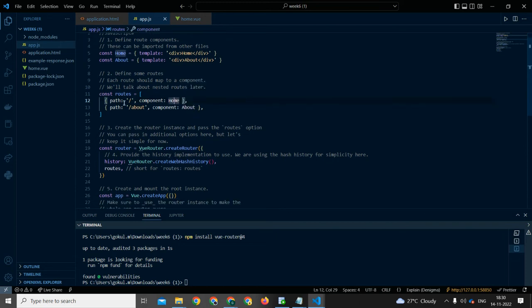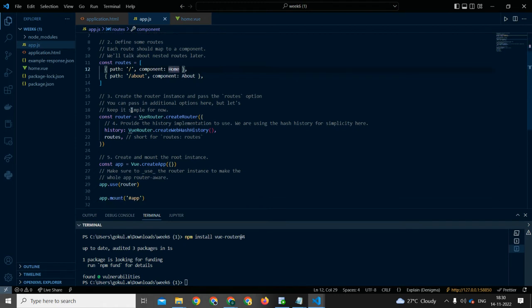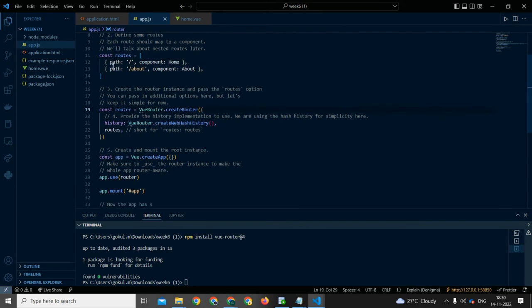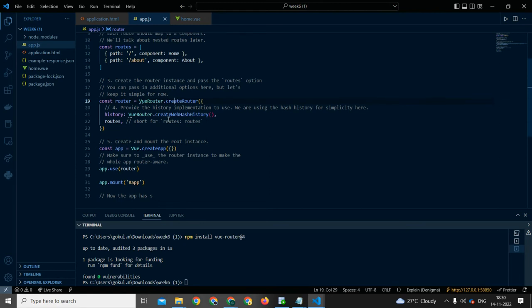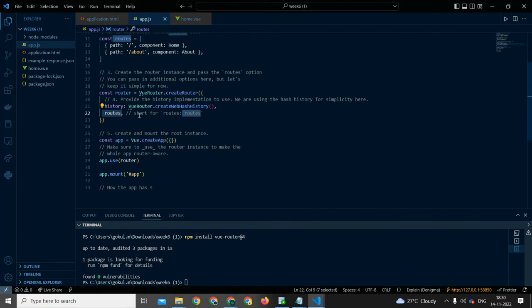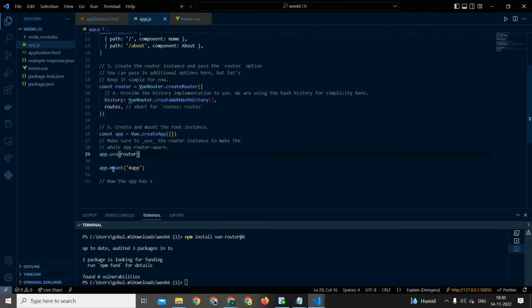All right. So these are the routes, and we are creating createRouter, and this is how you're going to add the routes. See, they are putting the routes here. These routes refer to these paths, right? And then you're creating the Vue application and asking the application to use the router whatever we gave, and app.mount('#app').